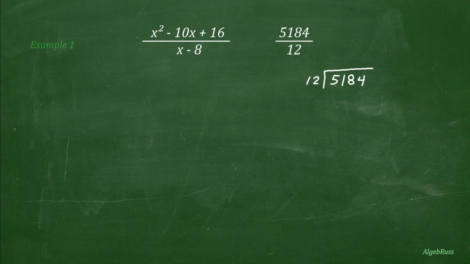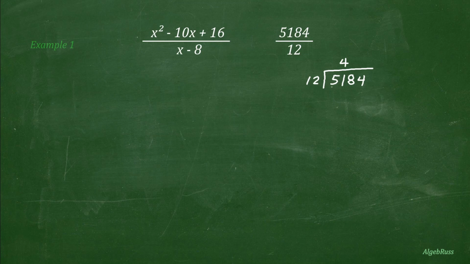So, the first thing we do is look at the first number. 5 divided by 12. Of course, we cannot do that. So, what we want to do is involve 1. So, instead of just 5, 51. So, let's divide 51 this time. 51 divided by 12 is equal to 4. Take note, you have to write 4 on top of 1, because it is aligned with the 1, since we involve 1 to get 51 divided by 12.